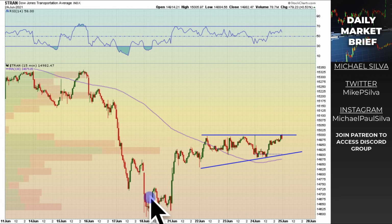It was right down in this range. Guess what? It acted as the pivot. We moved up, but it's not really a forceful move right now. So this could potentially be an ascending triangle. You know, we have a low, a higher low, a higher low. 15,000 looks like an area of resistance. So if we start recapturing that, it's going to help move this 5-day moving average and start inclining again, and potentially here for the short term start moving back into the bullish direction.